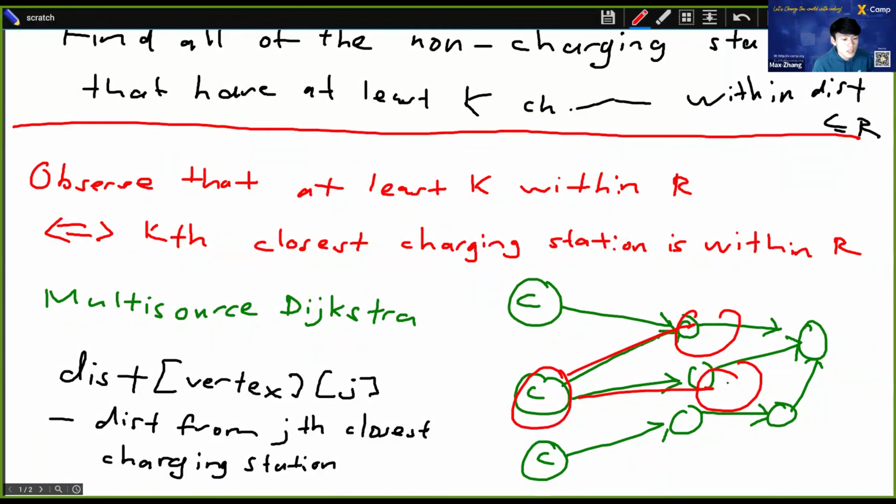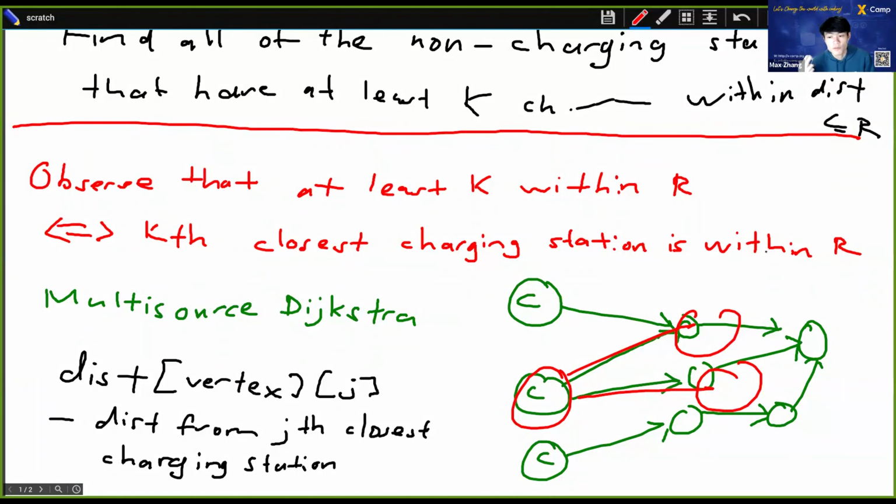That's typical Dijkstra. It's a similar concept here, except our state is that we could be at a vertex, but we could also be at the jth distance or the j-1 distance or some other parameter. And then we update our Dijkstra in a similar fashion. So when we're at the state, we iterate over all the adjacent ones, and for each one, provided that the vertex we're trying to update does not already have a path from the same charging station, because we don't want to repeat duplicate charging stations.